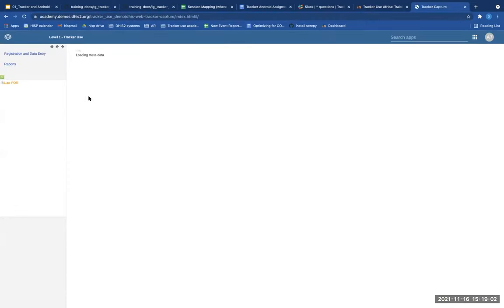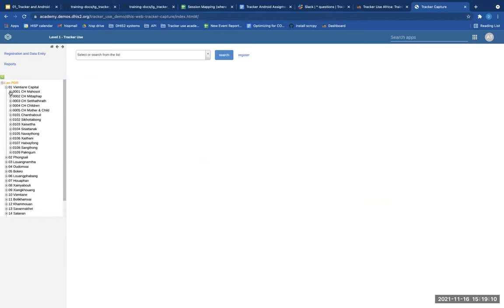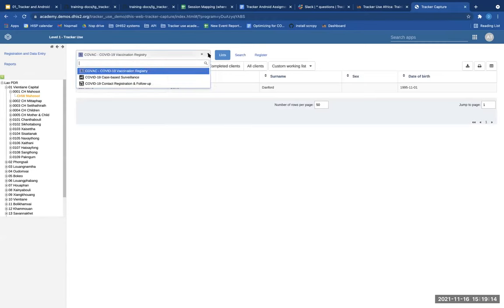Apparently, what Wesley was using is basically a copy of this demo. So you are given access to this because you can do anything that you want. And just to avoid messing up the already available data, that is why we separated it in terms of what the facilitators could access and what participants could access.